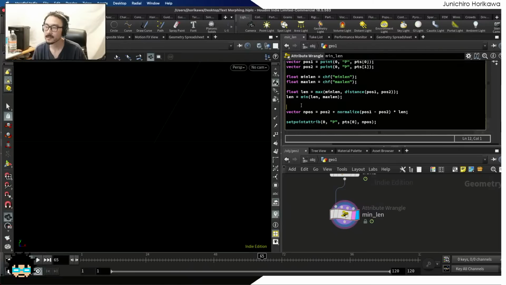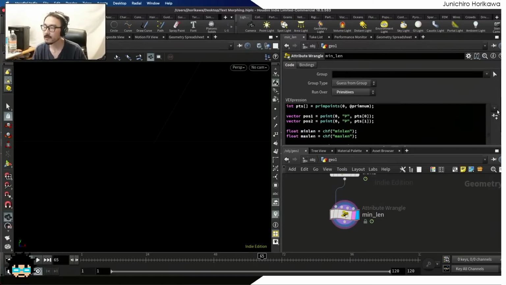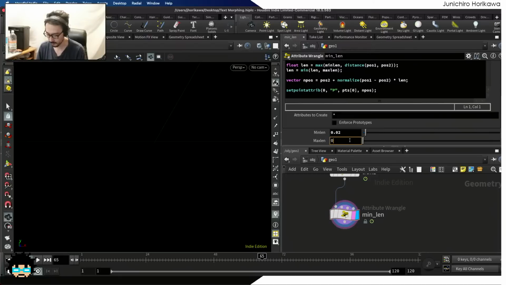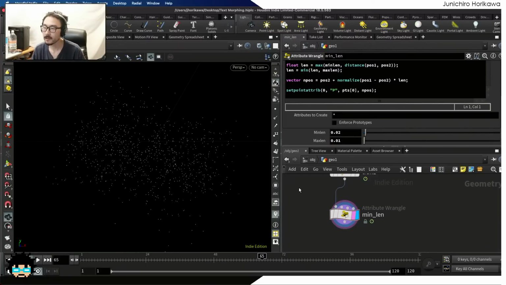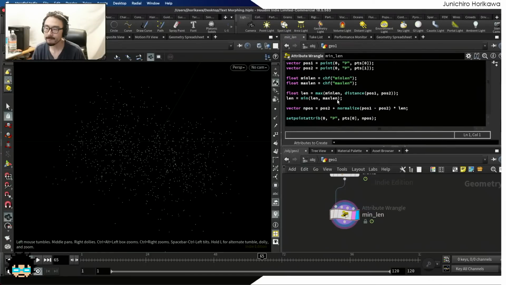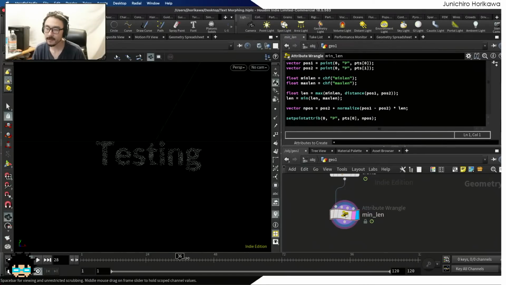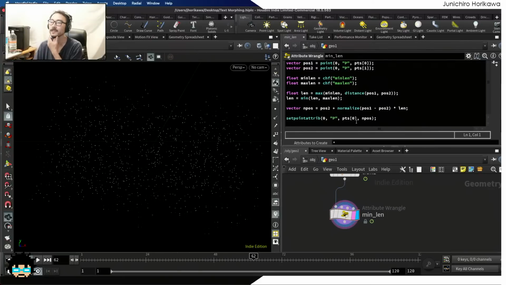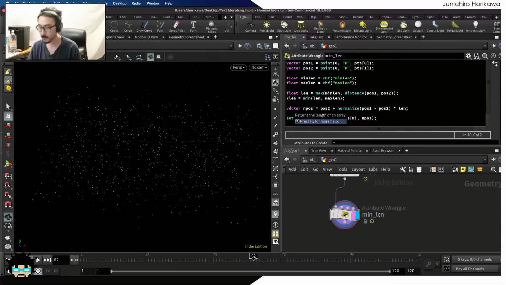Oops. Okay, forgot to promote this. So 0.1 as a maximum. So okay, something is wrong, obviously. Alright, where is that? The minimum has to be the length is equal to, what if I disable this one?